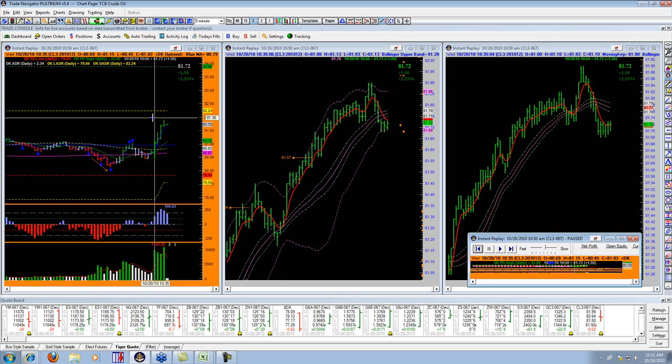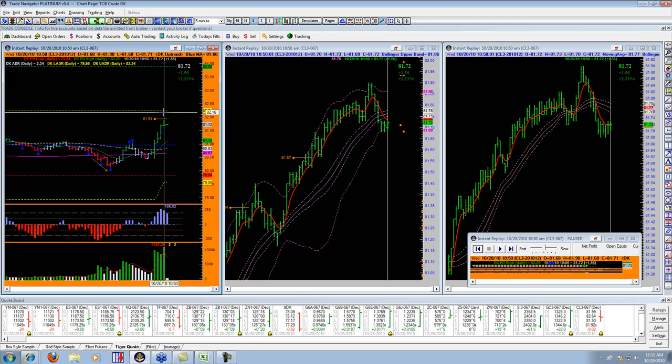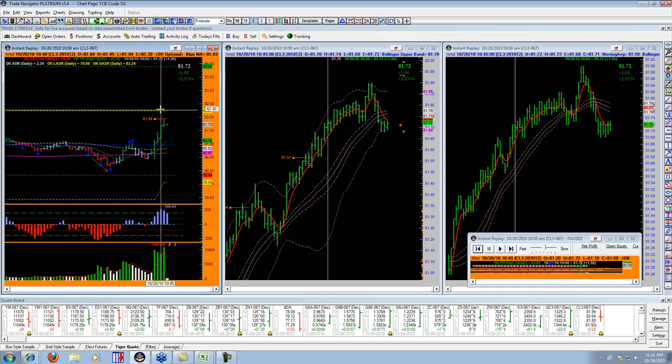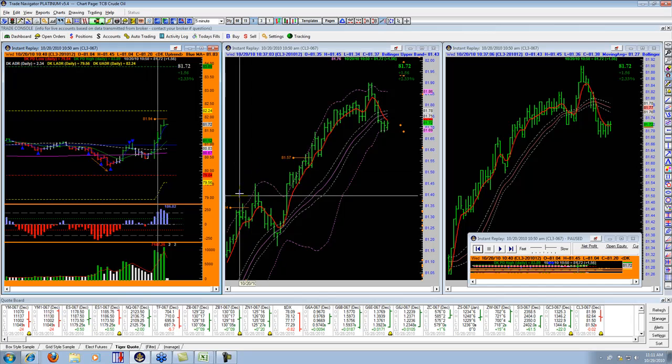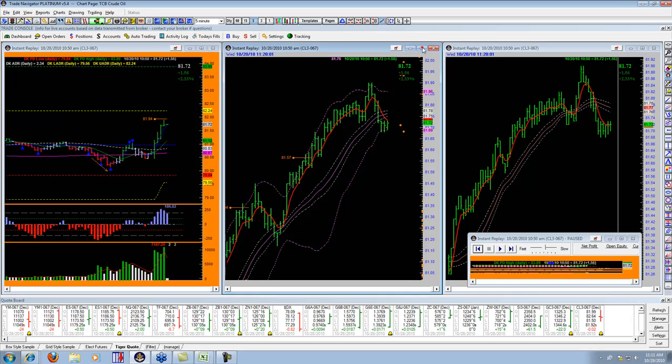And a little trick of the trade for you, since you're watching this video, is to measure this 82.24 and take 30 ticks away from it. So you're looking around 81.94-ish to come out of this trade. Notice that we came up to 81.90. So that would be your top target. And this, in fact, becomes our rabbit on this particular trading strategy that we're looking at. We're looking at maybe perhaps an exit in our rabbit. So we have an 81, I think it was 81.11, that we came in on to start with originally.